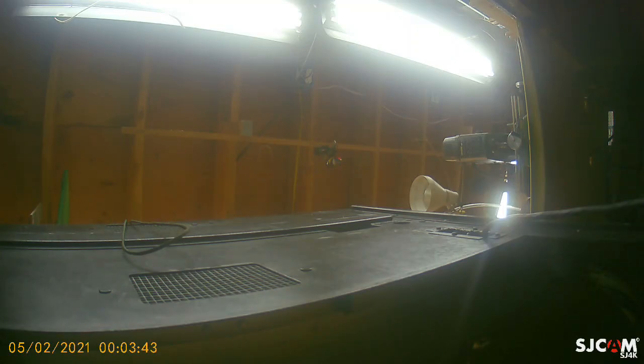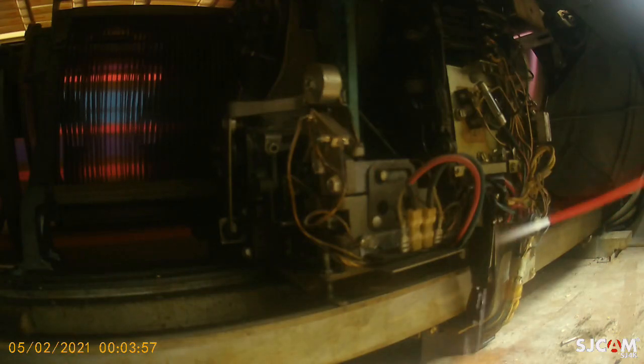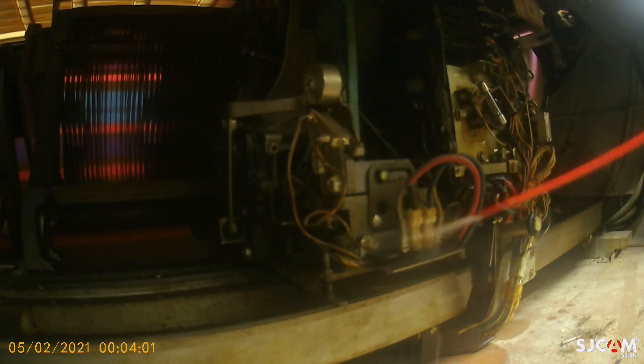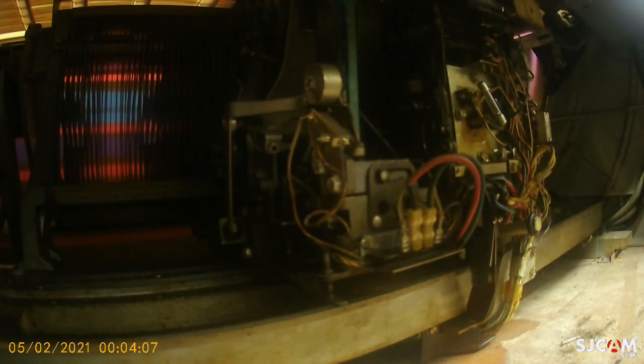Dirt, dirt, and more dirt. There, okay. Okay, let's put you back up here for a second. And let's start with a little of this. Clean that. Clean that. There's another set of points around here someplace. Where did they go? Oh, there's a whole set up here. Look at them all.